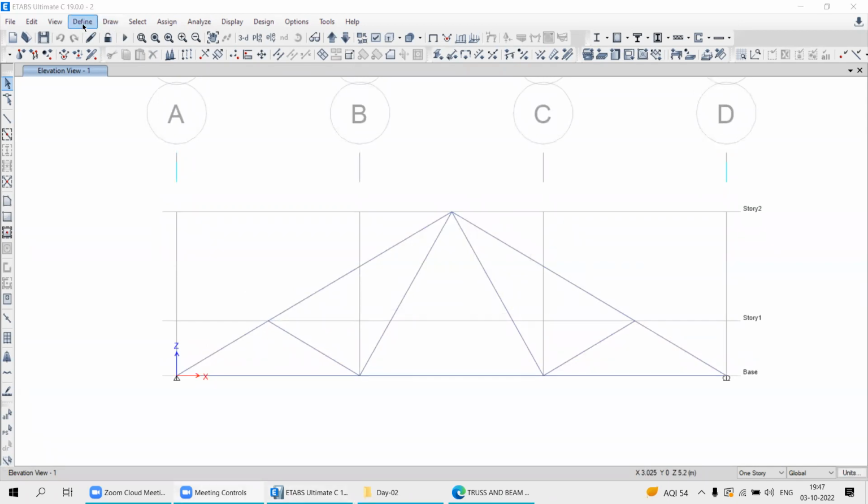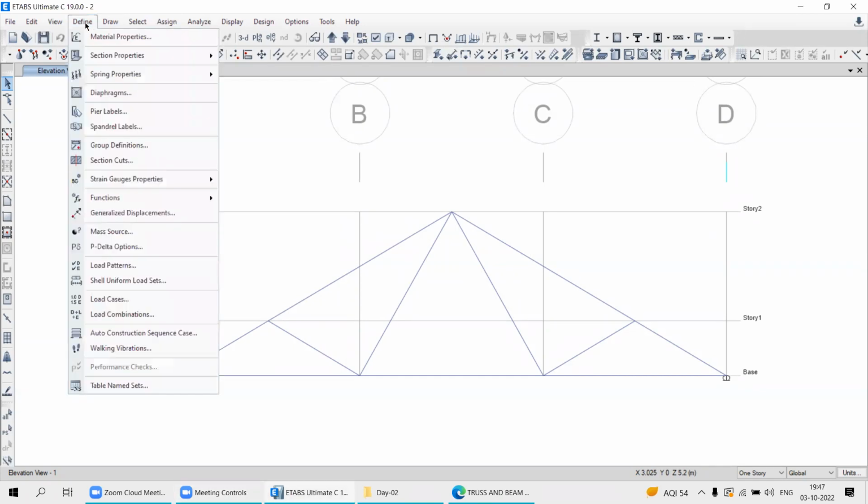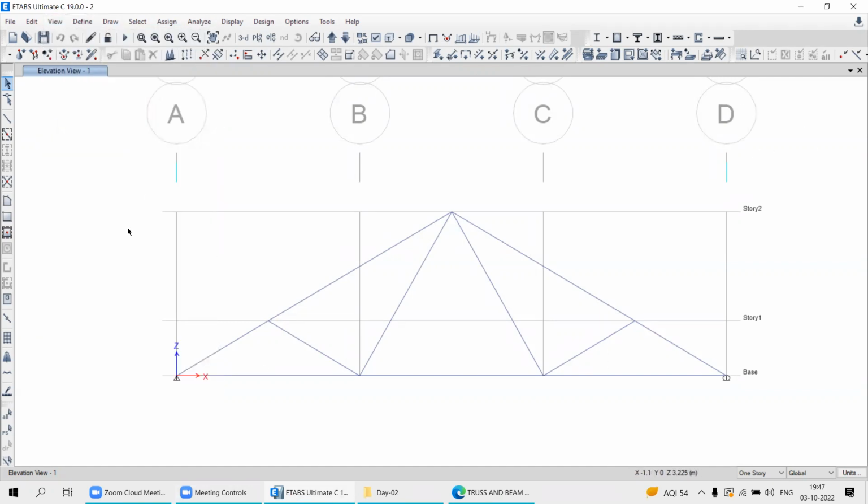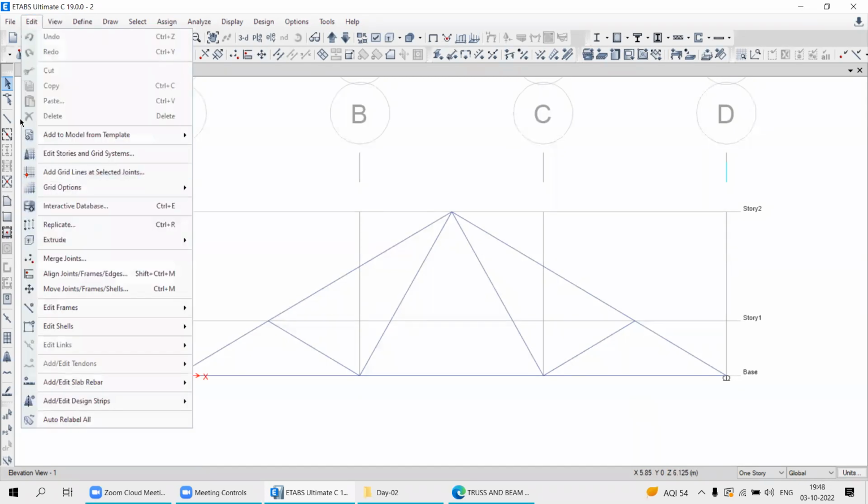If you want to define something, if you want to set the list of something, you need to go to define. If you want to view something, what things should be in front of you, that will be in view. If you want to do any editing work, deleting, adding, dividing, sorting, expanding, all that editing work you have to do through the edit option.